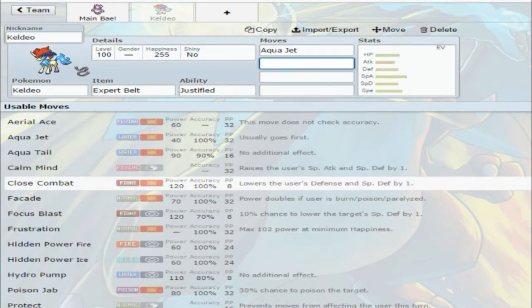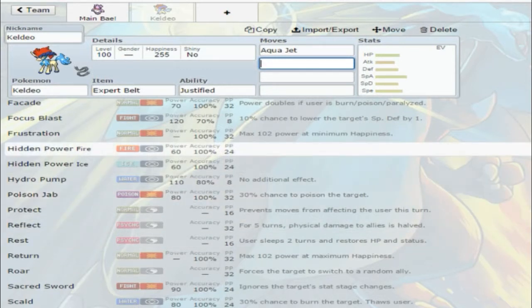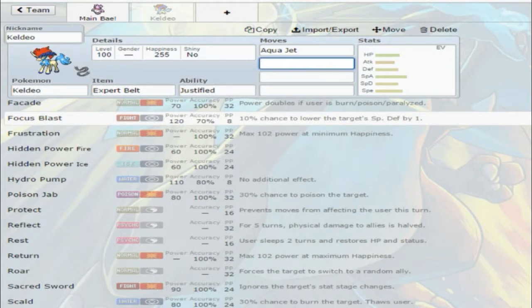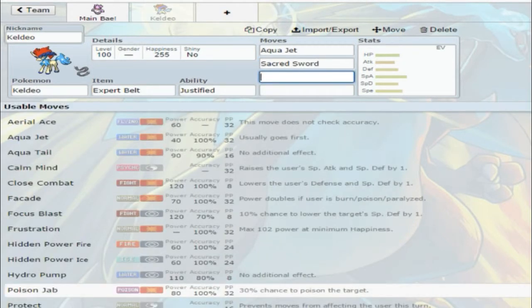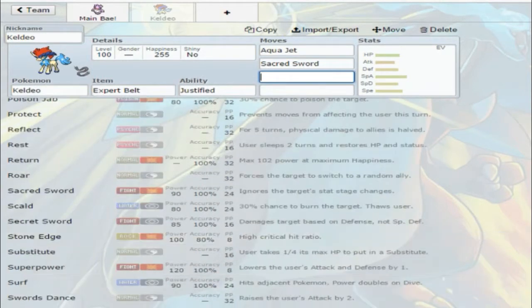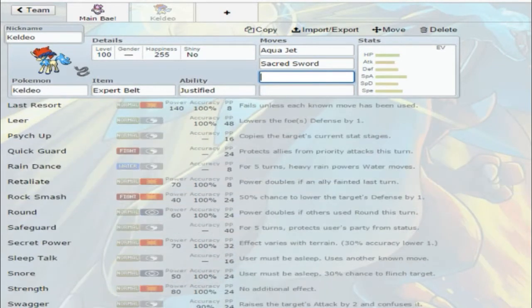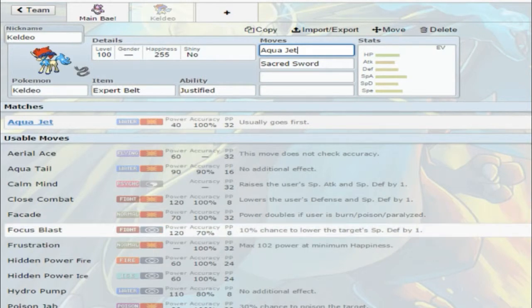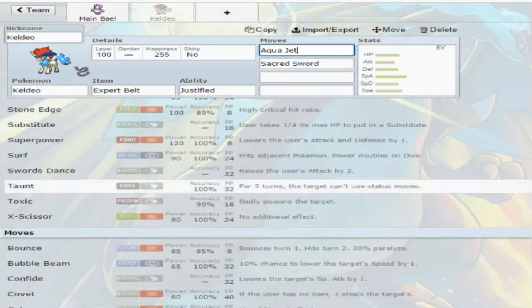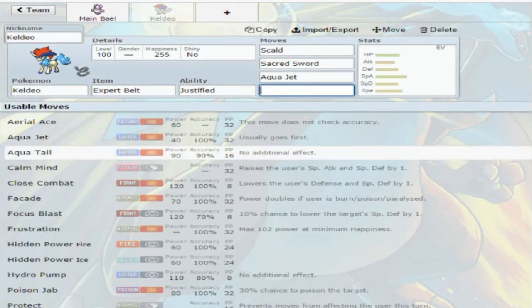We don't want Close Combat because we don't want our defenses to be down. We can do Poison Jab. Just got attack, sorry. Sacred Sword. What else can we do with Waterfall? Because Aqua Jet is just not gonna do a lot. Right, you're mostly a special attacker. So we can put Scald. Scald will be amazing with this. Scald, Sacred Sword, Aqua Jet for priority, and something else.